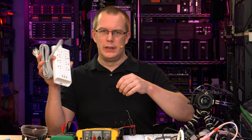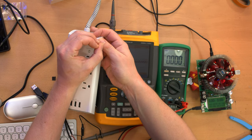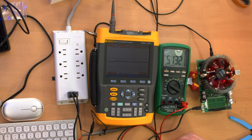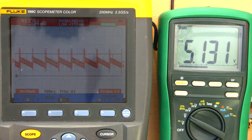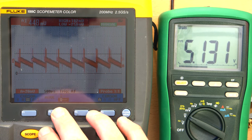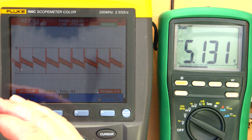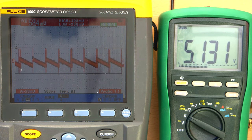Just for thoroughness, let's test the little guy — it feels really light so I can't imagine there's too much in there. It's plugged in and turned on; the 'surge protected' light is on but extraordinarily dim, same as the other one — same manufacturer after all. With the scope set to 500 microseconds per horizontal division and 20 millivolts per vertical division, we're at about 58 millivolts peak-to-peak under no load. Voltage is 5.1 volts — perfectly acceptable.